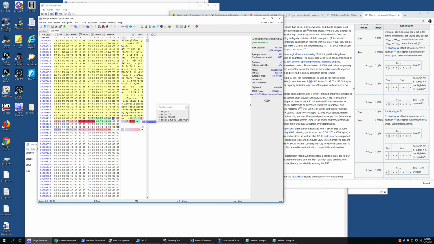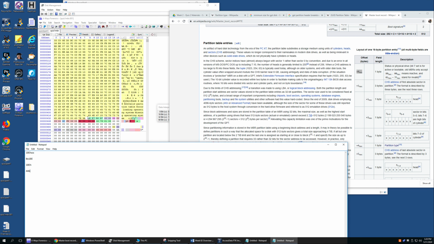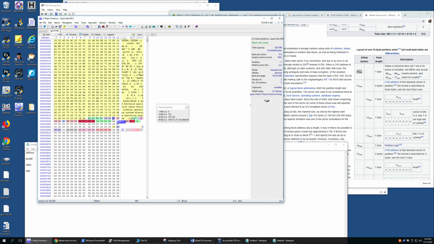So when we're looking here, we can see that the offset in bytes is in yet another different type of format. This one represents as 0 hex. Now, we know from our reading that to see the start of the first partition entry, we're supposed to be looking at offset 0x1BE or decimal 446. Either way is correct. But here it shows as 0.